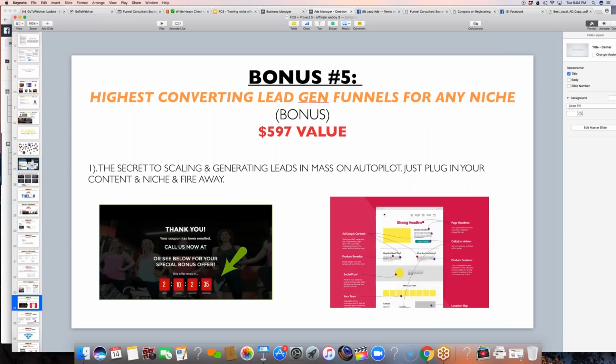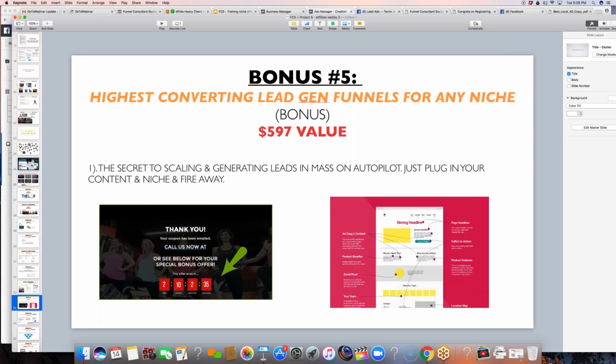We showed you lead form ads today. There's a lot of training on that, but there's going to be cases where you're going to want to build out other different types of funnels. They're going to give you more options when you can control the landing page. That's what this module is all about. We give you the proven funnels that work regardless of niche. Again, you just swap out your logo and your information, and you're ready to go.